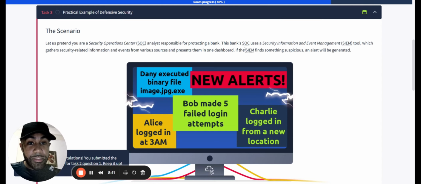This bank's SOC uses a security information and event management, which is basically called a SIEM tool, which gathers security-related information and events from various sources and presents them in one dashboard. If the SIEM finds something suspicious, an alert will be generated. Okay, so pretty straightforward.